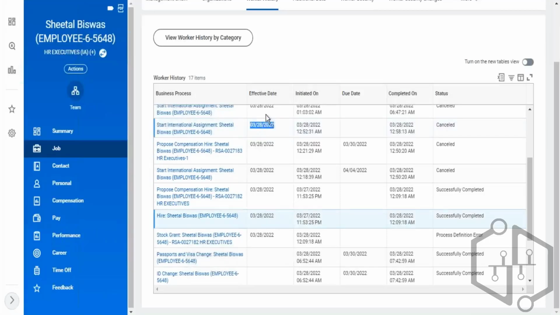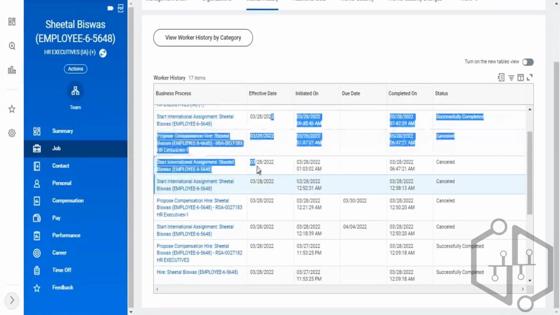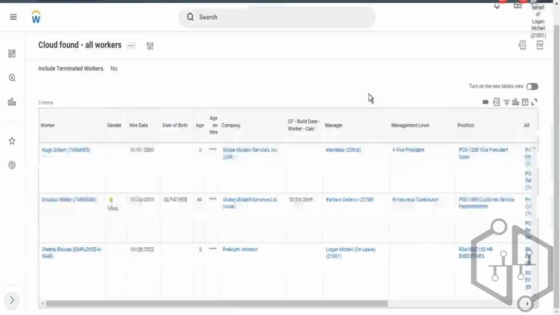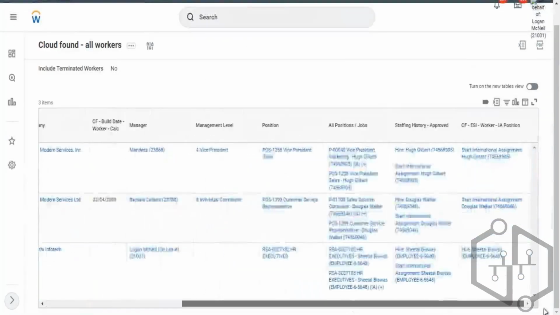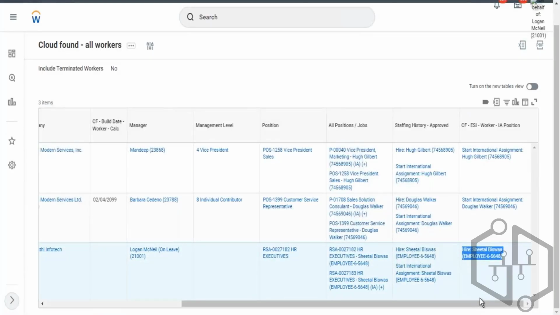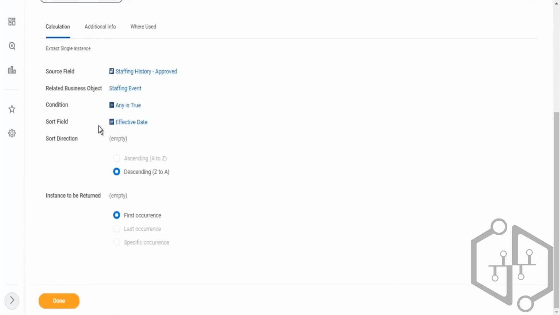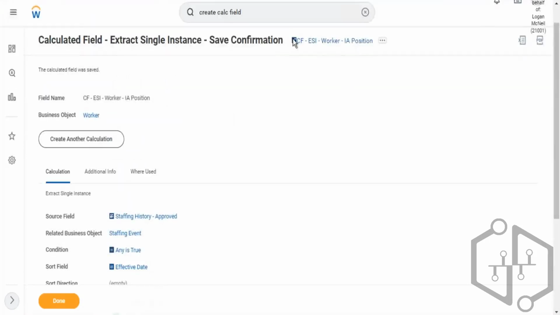Their effective date of international assignment is also 3/8/2022. Now Workday cannot make a decision. It randomly returns the hire. Exactly. So if, based on your condition or your sort field, more than one instance is being returned, then because this is a single instance field, Workday would randomly pick one of those and give it to you.